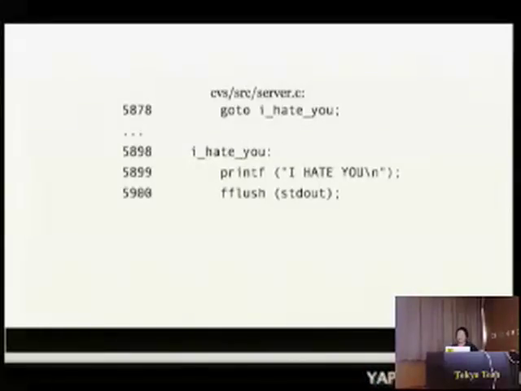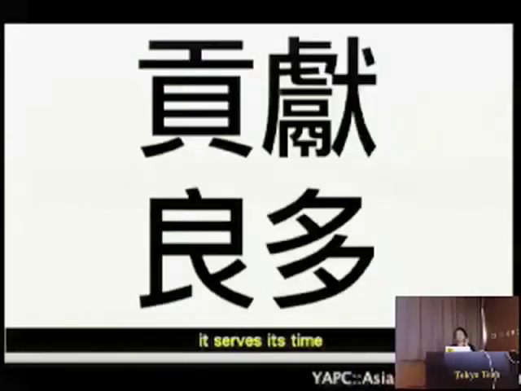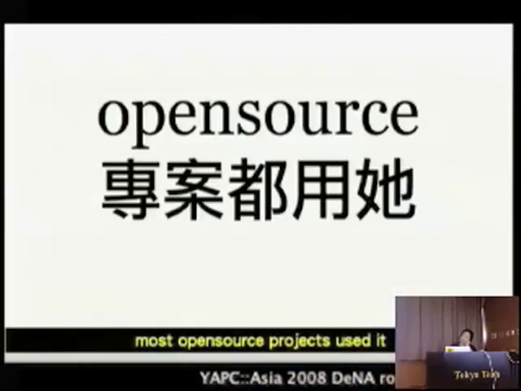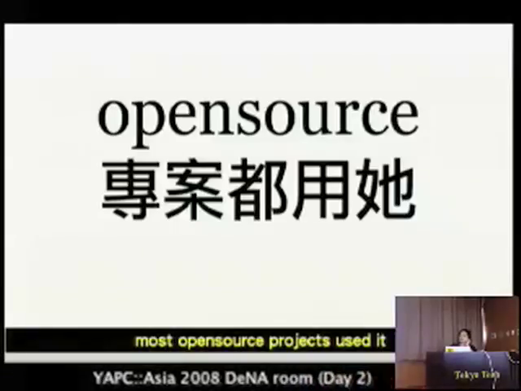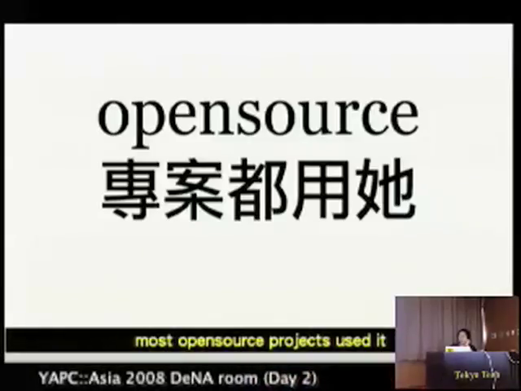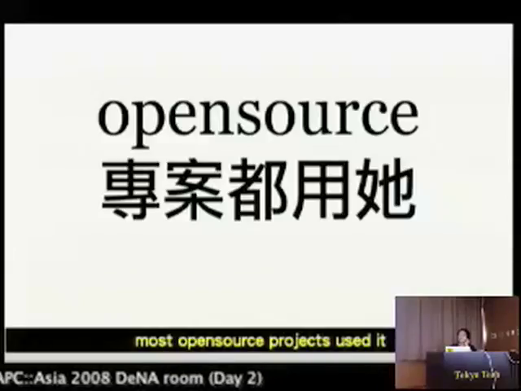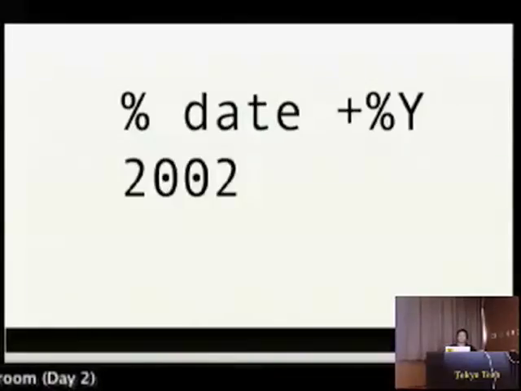It's really weird. Anyway, to be fair, it actually served its time. Lots of open source projects used it for collaboration, and I think it's quite an important piece of software, helping all the free and open source software projects to be able to collaborate and to be in the state that they are in today.